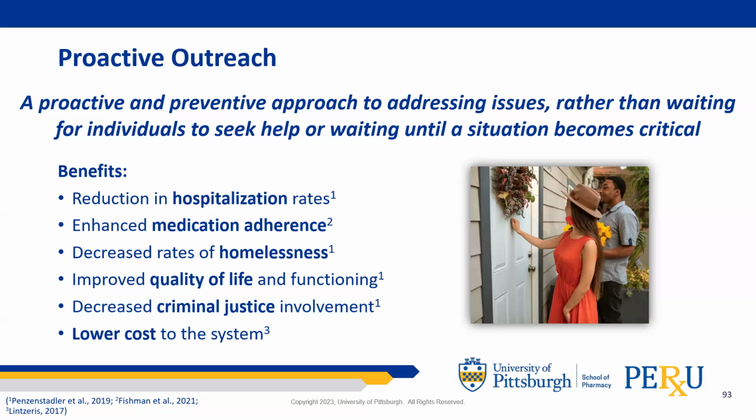There has been previous training for COEs related to proactive outreach, which is similar to assertive engagement. Proactive outreach is a broad concept that involves reaching out to individuals or communities before a problem arises or escalates. It encompasses a proactive and preventive approach to addressing issues rather than waiting for individuals to seek help or waiting until a situation becomes critical.